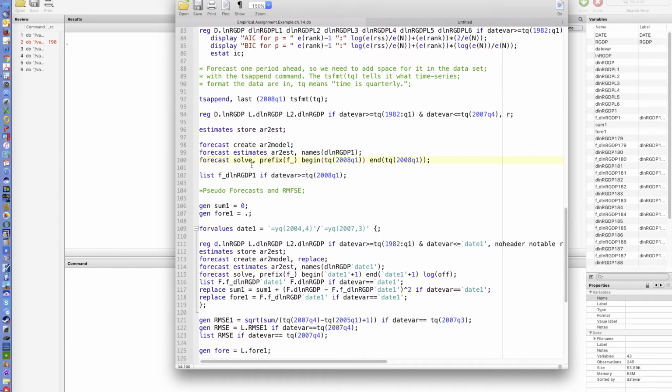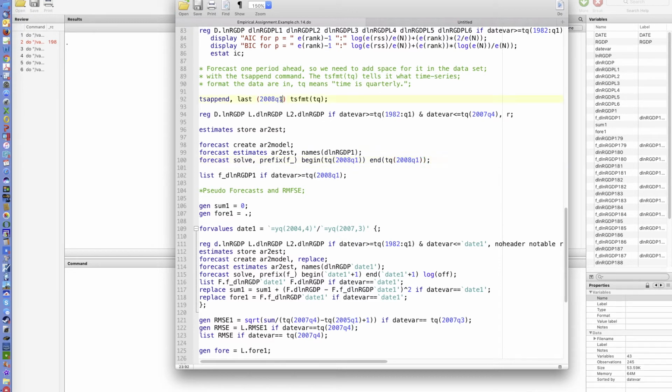Then this forecast solve is what actually creates the forecast for you. So it says, solve this problem, give me a forecast, put a prefix of f underscore on any variable that's a forecast, begin the forecast in 2008 Q1 and end the forecast in 2008 Q4.